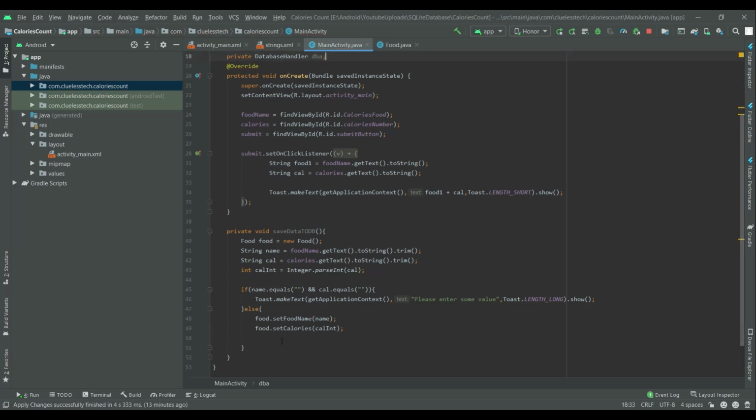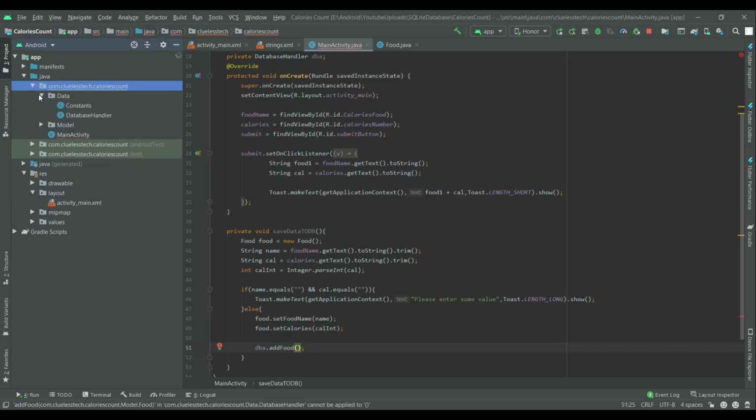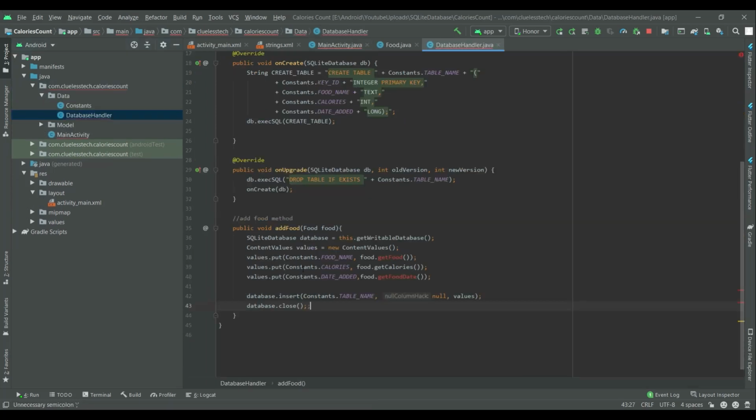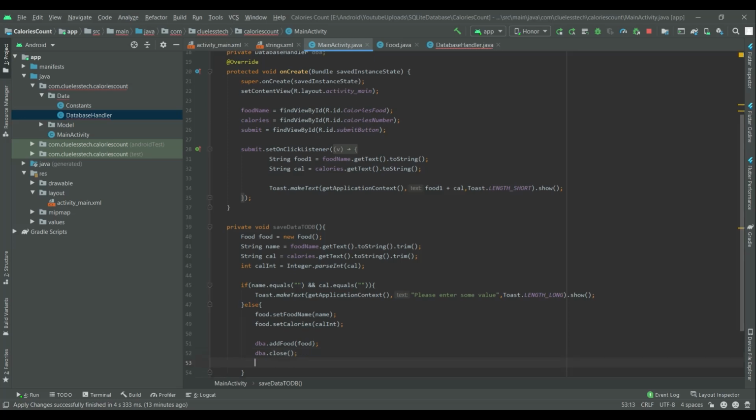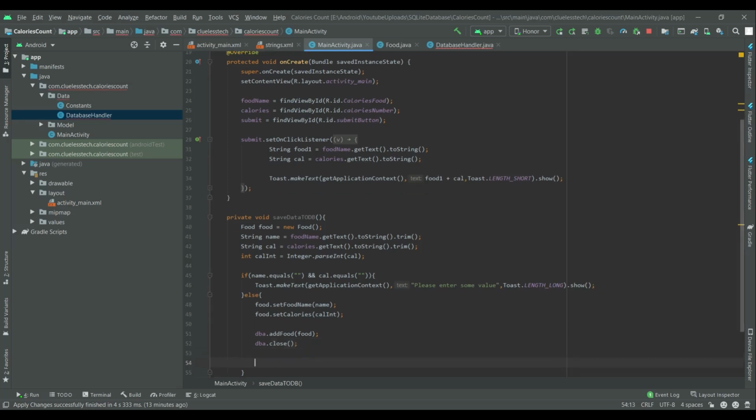Now let's use it over here, the addFood method which we have created inside this DatabaseHandler class. dba.addFood, then dba.close.